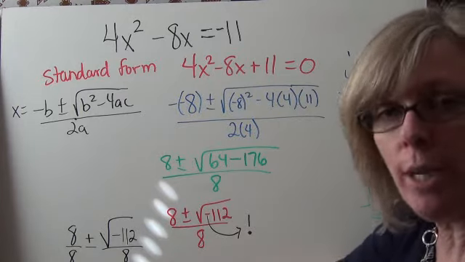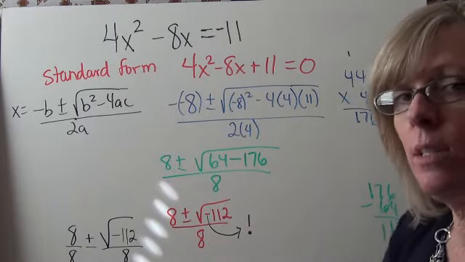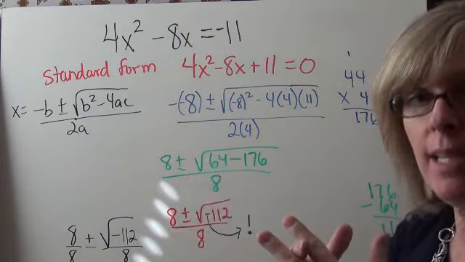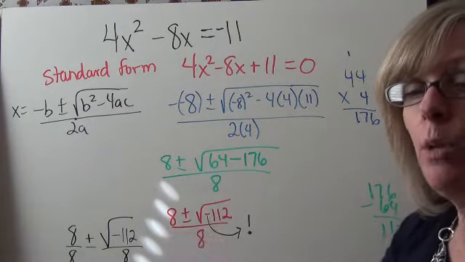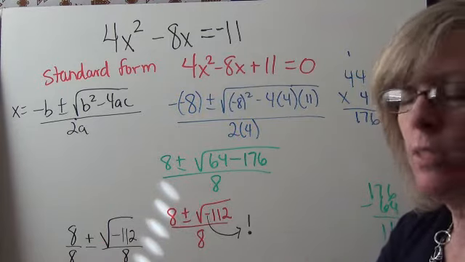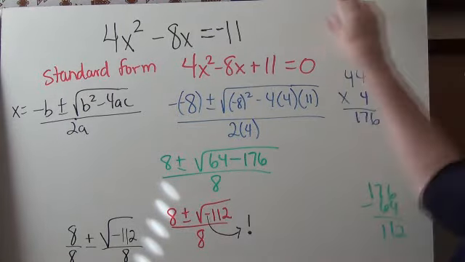So let's talk about what do I do when I have a negative sign inside the radical. Because if I multiply a number times itself and they're both positive, then I should have a positive in here. If I multiply a number by itself and they're both negative, I should have a positive. So what in the world happened that I would have a negative in here? That's what we need to discuss.